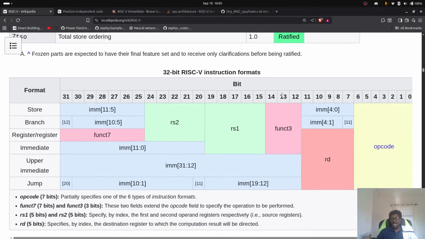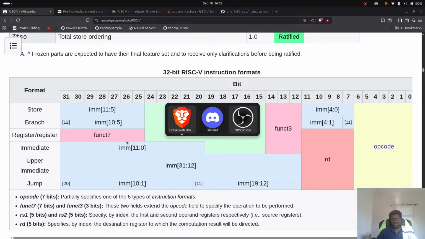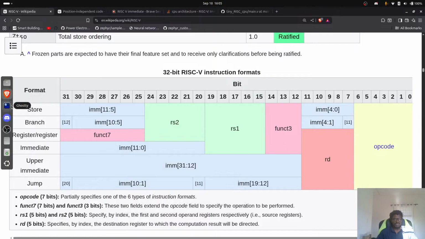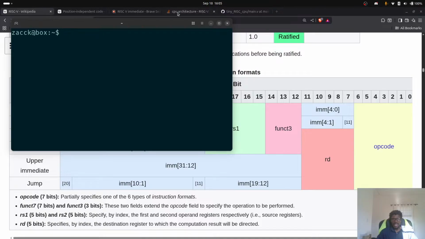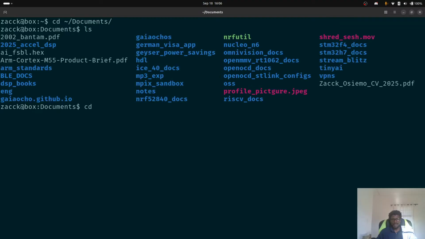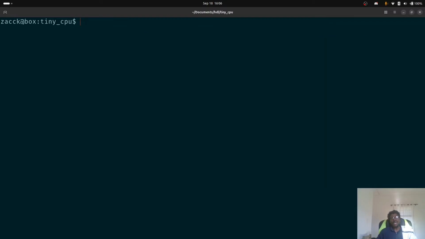So let's actually change some code. I do not have any code editor open, so let's do that. I'll cd into documents, then HDL, then cd tiny CPU, and then check which branch I am on with git branch.